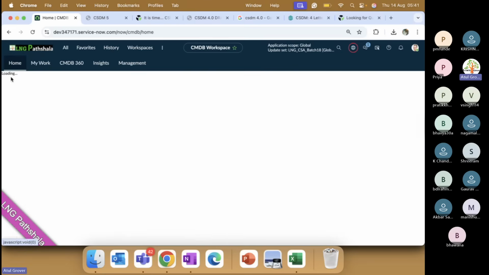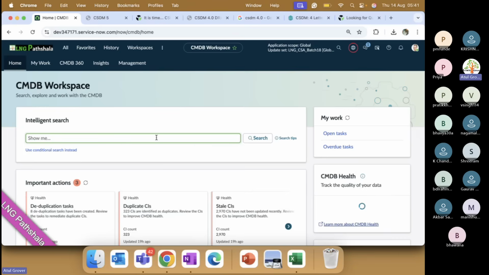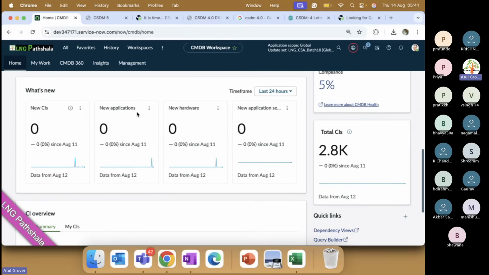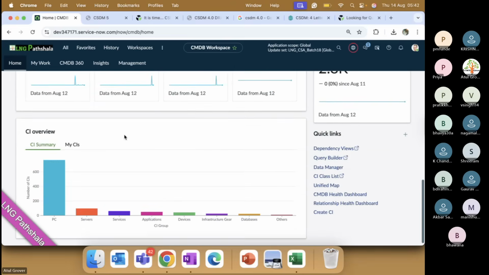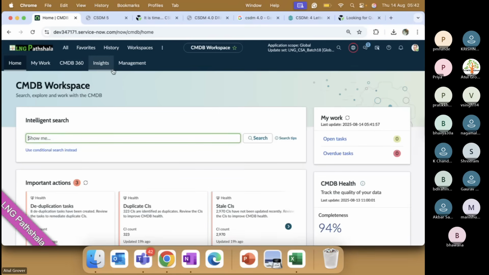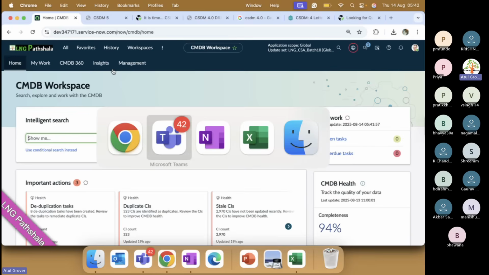If I come back in the home, I can see the full CSDM dashboard. If I want to see new applications. ठीक है, कुछ क्लैरिटी हुई?